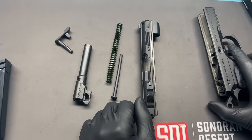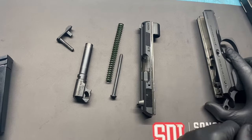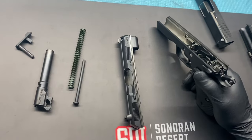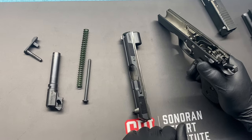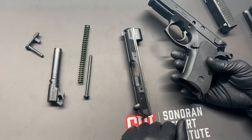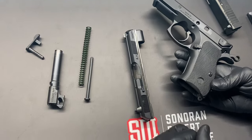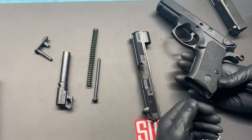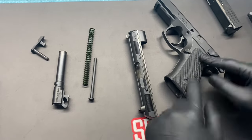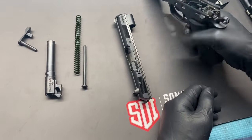I'm thinking about getting the stainless steel guide rod. Some people are concerned about pairing steel with aluminum, but you've already got a steel slide on an aluminum frame. Some people don't want to add the extra weight, but it's already a 28-ounce gun — you're adding a fractional amount, you'll barely feel the difference. Also, like a 1911, you can just take these grips off and order new ones. These ones are actually pretty nice with a good grip on the gun.